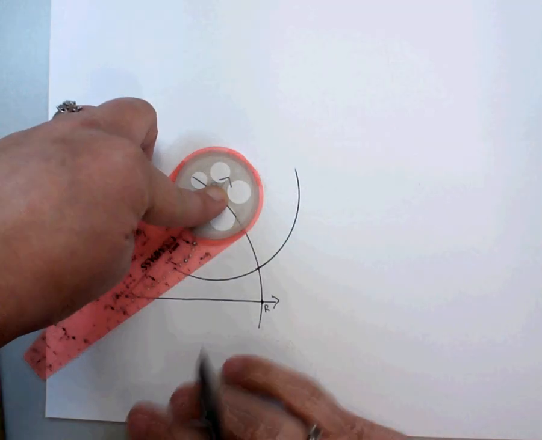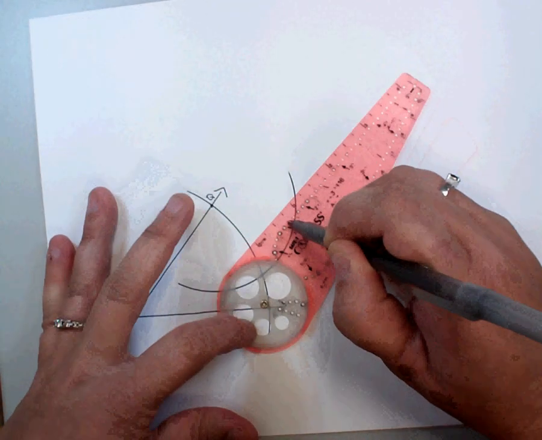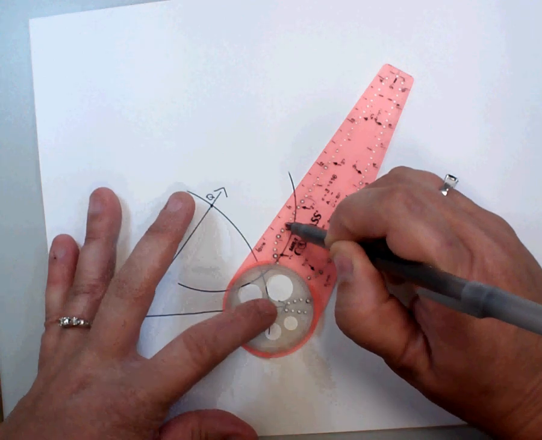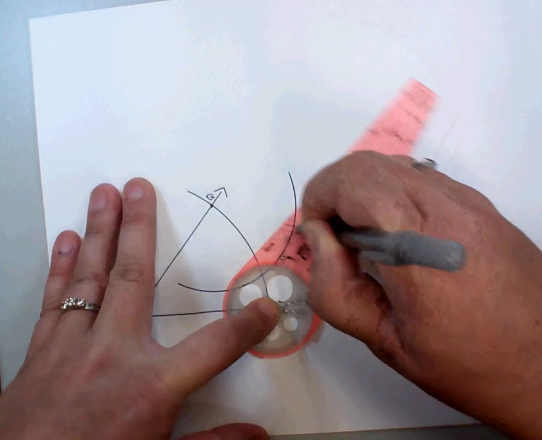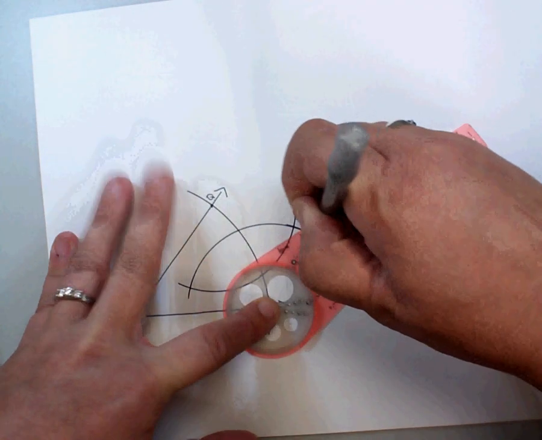From there, we're going to take the exact same hole, and we're going to do the same thing to point R. And again, we're going to do this above and below where our initial was.